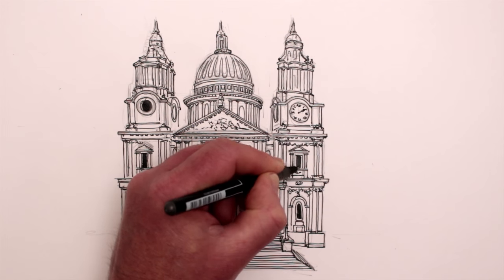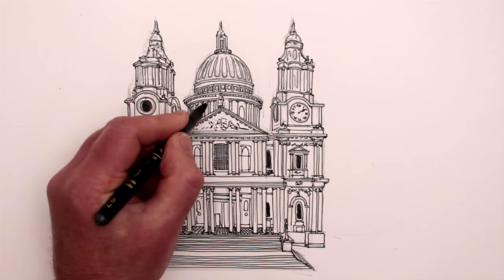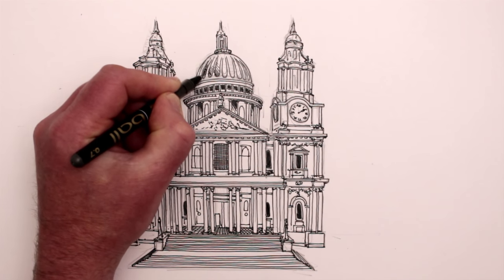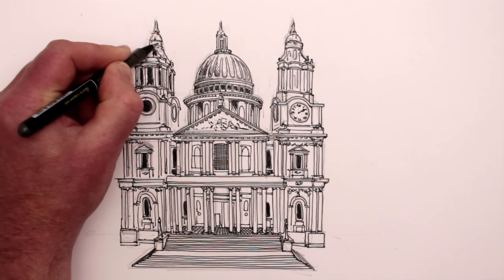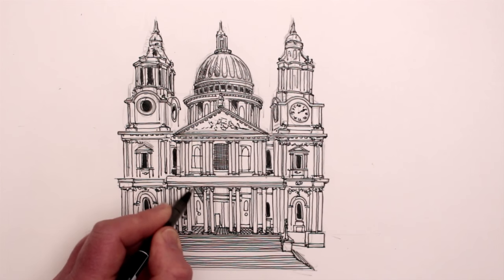So once all the pen lines are in place, I think I'll add some tone. And I'll start by maybe darkening the windows. And then I'll use my black pen and shade with some cross-hatching. Cross-hatching is just a way of adding tone to a pen drawing. You can cross-hatch with pencil as well, but often it's found in pen drawings or printing.